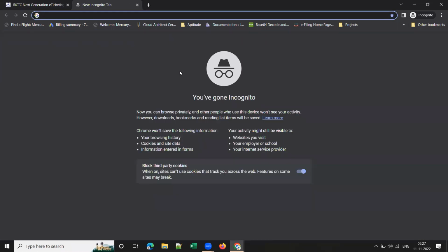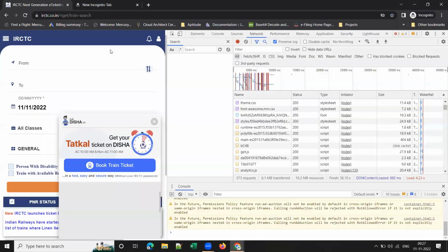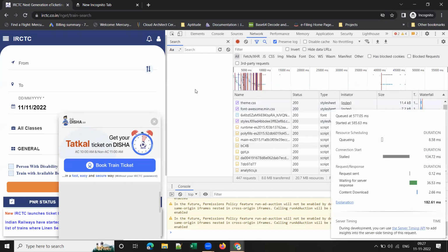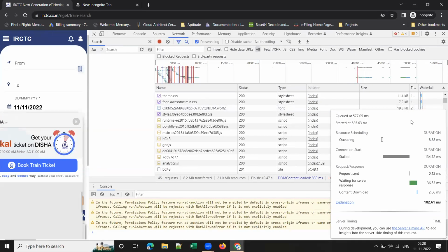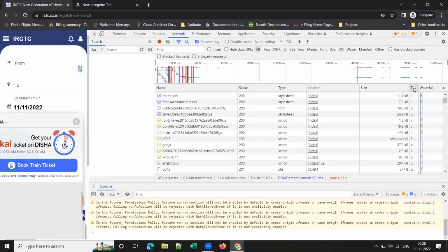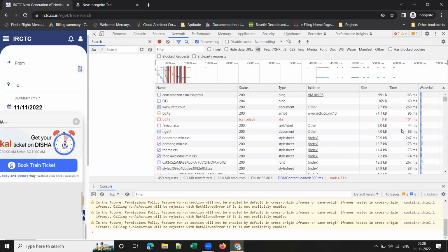Or let's take some static pages. You can take any example like bigbasket.com or redbus.in or any application. So we can measure the response time of that page using this developer tool. And also we can measure how much time each component is taking. So see here, what is a component? Any web page will have a lot of components, right?